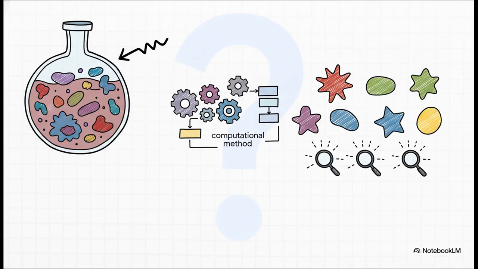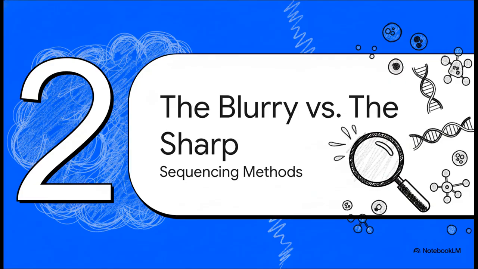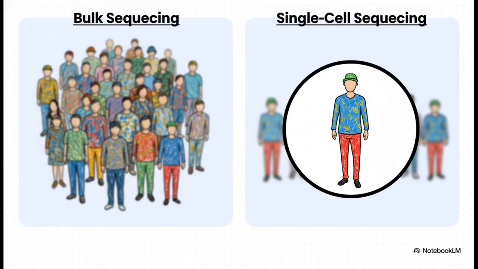How do you tell how much of that signal is from the cancer versus the immune cells? So to try and solve this, scientists have basically had two tools in their toolkits, and honestly, each one has some major trade-offs. It really comes down to this, seeing the blurry big picture versus seeing the super sharp details. So, on one side, you've got something called bulk sequencing. Think of it like taking a blurry, wide-angle photo of a huge crowd. You can kind of get the general vibe, the average of everyone there, but you can't make out any individual faces. It's cost-effective, which is great, so you can study thousands of patients this way.